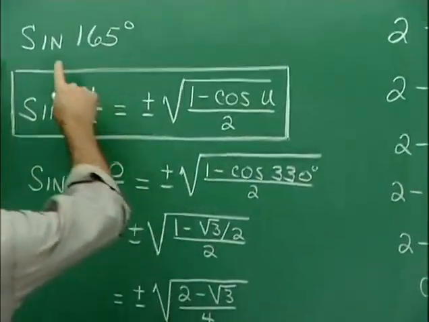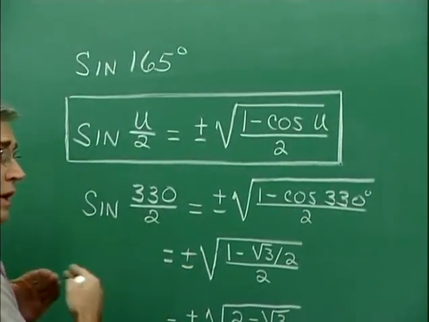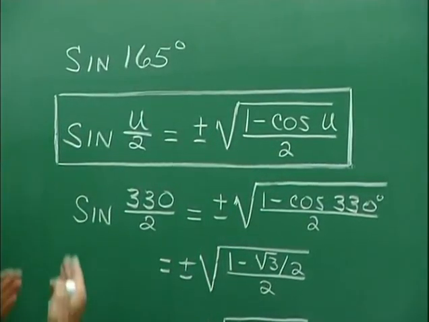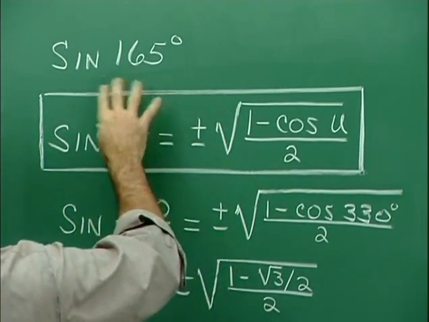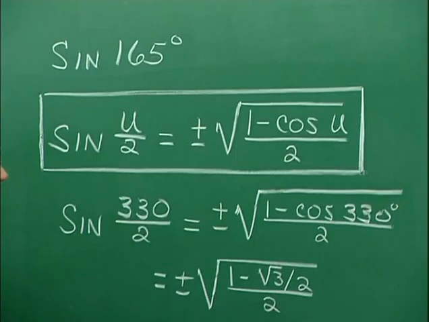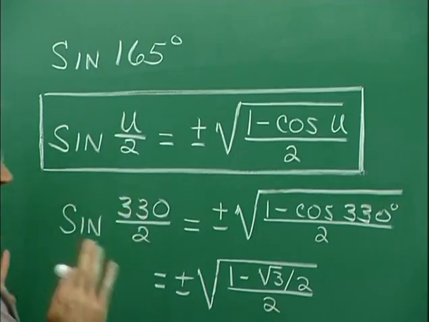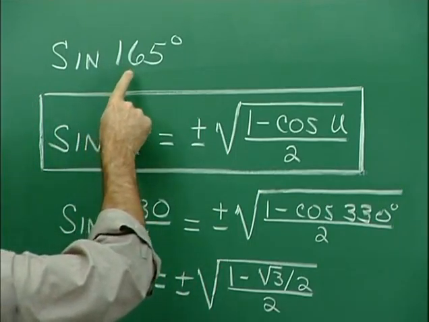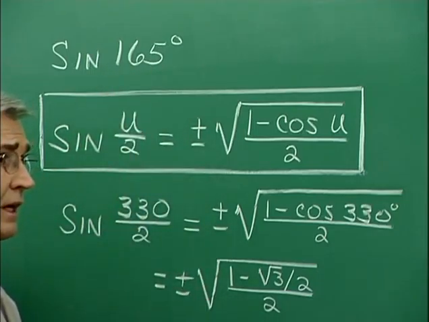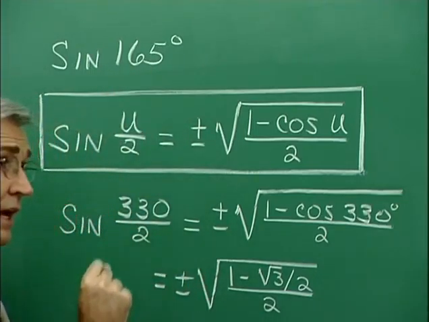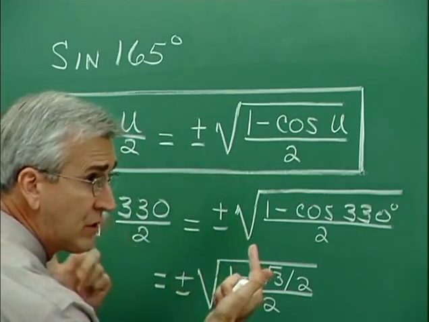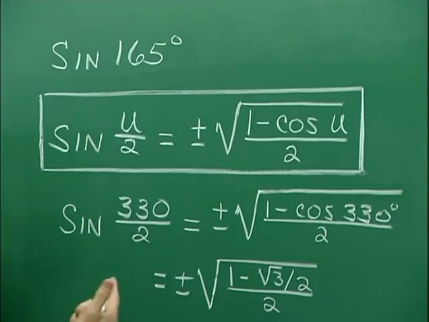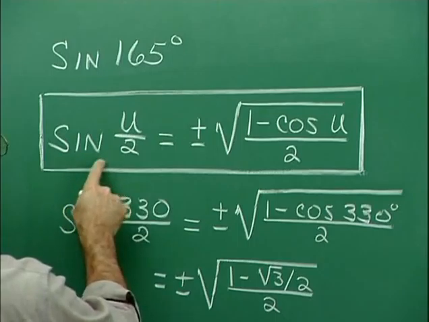Okay, for this one, for sine 165 degrees, let's say we want an exact value for this. So we try to use double angle or half angle ideas in simplifying sine of 165 degrees. With a little investigation, we find that if we double 165 degrees, it turns out to be 330 degrees. And 330 degrees is one of those handy angles that has a reference angle of 30 degrees. So we're going to use a half angle formula. And the one we're using involves sine, of course.